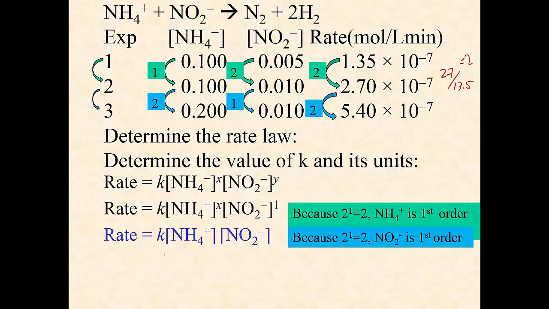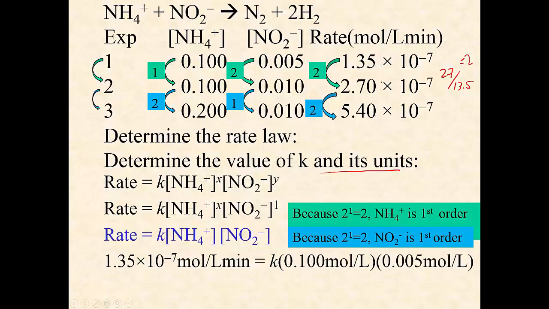So this is the rate law. Typically this is question A. Then question B would say, determine the value of K and its units. Okay, to figure out K, just pick a trial. Pick any trial. Typically it's the first trial, just because it's first, or you can look at easy numbers. But just make sure when you pick a trial, you use all the values for the trial. So I'm going to use trial 1.